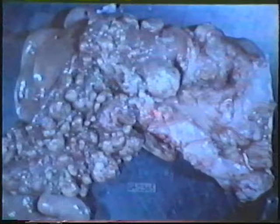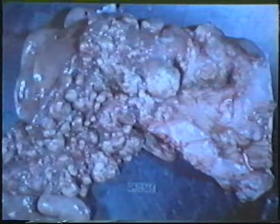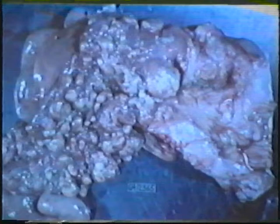In the older days we would see this quite frequently. This is the inside of the uterus — here's the cervix, and you have large areas of granulomatous metritis or endometritis. This is TB. I've seen similar lesions more recently in horses. Granulomatous TB endometritis. It's still around, but the organisms are a little bit different. It used to like to home in on the testicle and the uterus quite frequently.